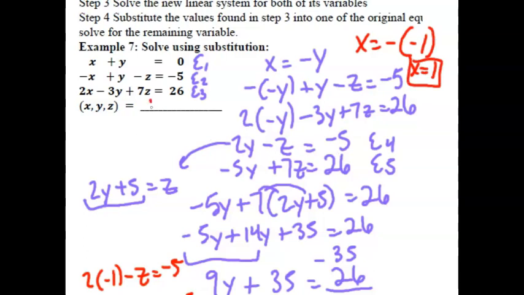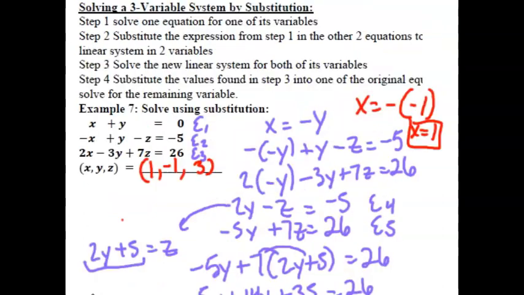It's very easy to make small mistakes on these, so be careful. You can also check your work by plugging the values back into all three equations — all three equations should be true for it to be the actual solution. This is one method for solving systems of equations by hand. Most commonly, only systems of two equations will show up for you to do by hand; otherwise, you could use a calculator.